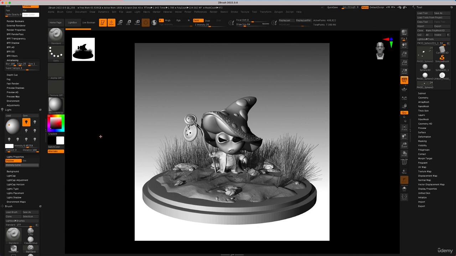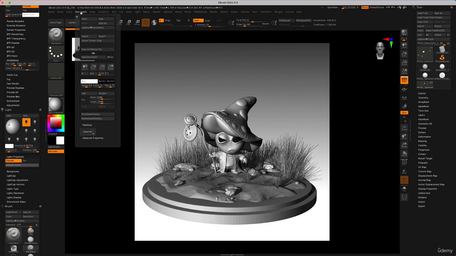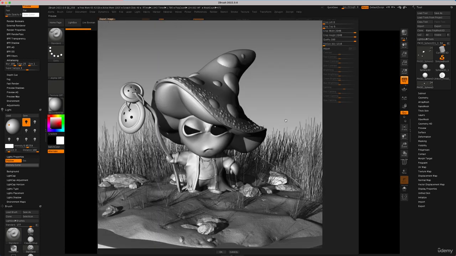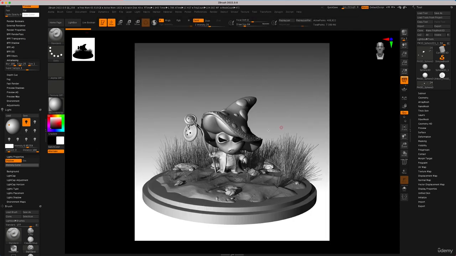One final thought, and a takeaway I would love for you to have: first of all, when you are done with your render and you want to export it out, go ahead and hit the Export Image button under Document, and you can go ahead and hit Save. You'll get a little pop-up here and it'll zoom in a little bit, but don't worry, because it'll come out in the correct frame based on what you see.